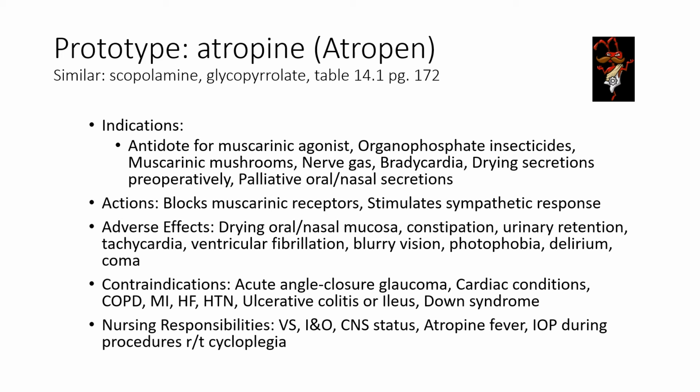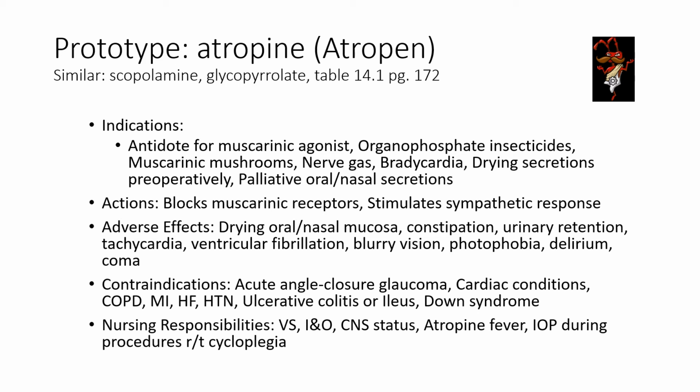What about adverse effects? Some of the adverse effects are some of the indications. They're actually mixed together, right? So drying of oral and nasal mucosa. If you take atropine, you're going to have a very dry mouth. If you take atropine or scopolamine or glycopyrrolate, you're going to have constipation. It's turned off the GI system. Urinary retention in old people, so anticholinergic drugs stop old people from urinating. Tachycardia, right? You've allowed the sympathetic system to have more influence.